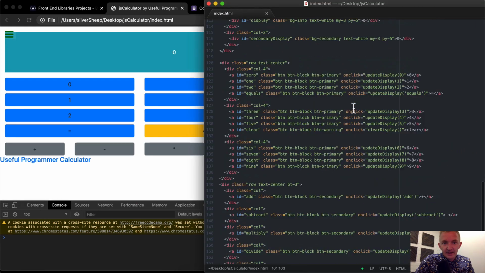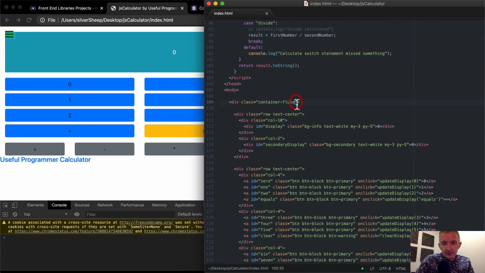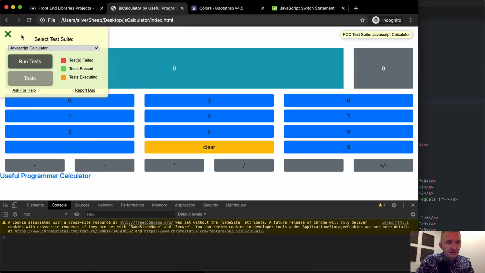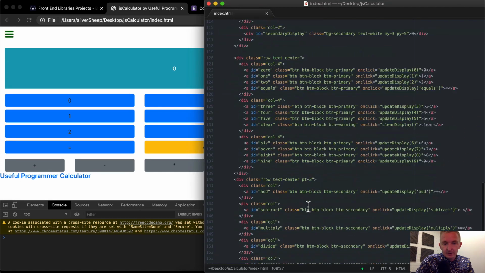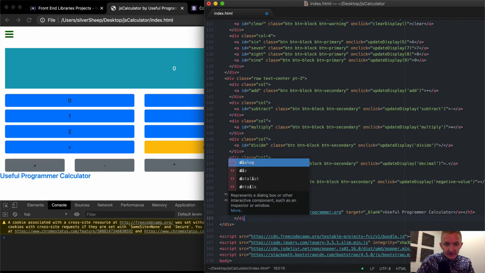I want this to have padding on the top and the bottom. So let's go to the container fluid. I want to say margin on the top and bottom, which is Y, and we'll make that equal to 3. If I refresh, 3 is cool, but I want it to be bigger, 5. I'm going to have it go under the thing so the testing doesn't completely obscure the thing. Useful programmer calculator, we want to have this on a column, and we're going to have it float right. That should make it so that it just hangs out over on the side, out of the way.